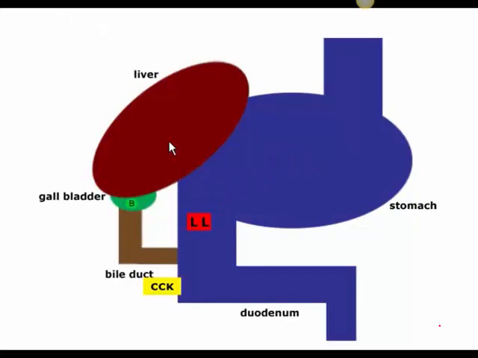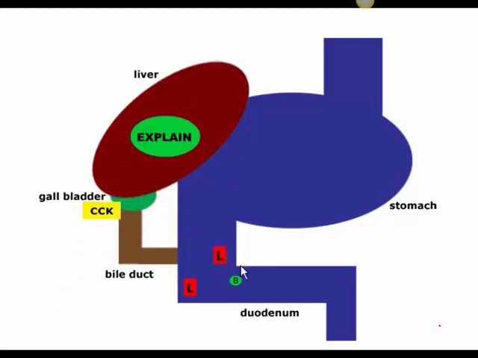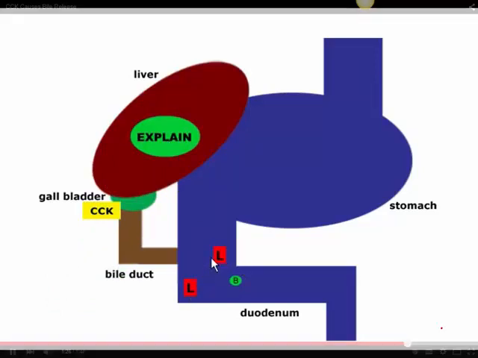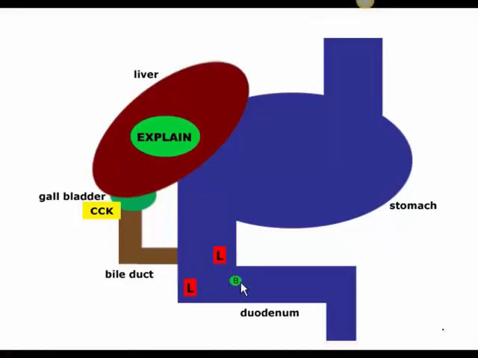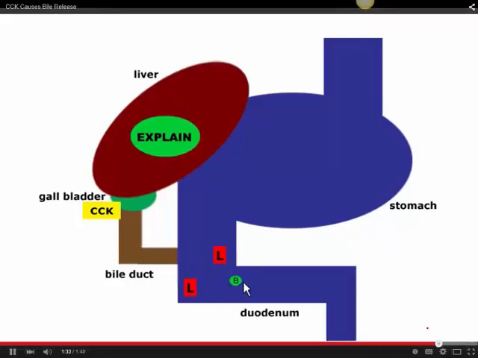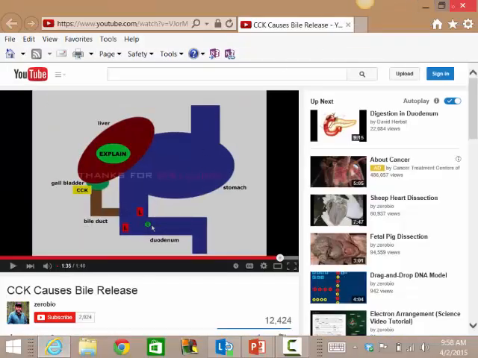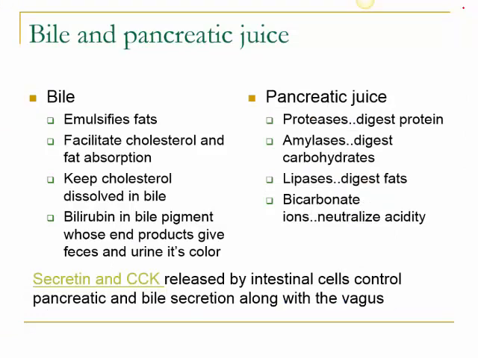So the lipids are in the stomach, they come down and rub the wall of the duodenum. The hormone CCK travels through the blood to the gallbladder. The bile comes out and splits the large lipids into small ones. And now these small lipids can be acted on effectively by lipase. So the action of bile there, doing the splitting, is called emulsifying the lipids. Okay, so I hope this helps you. So you can see that it doesn't digest, it only helps to emulsify. So this is just mechanical digestion, not chemical digestion.